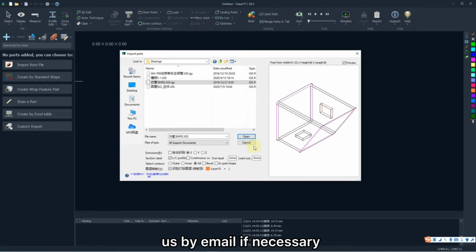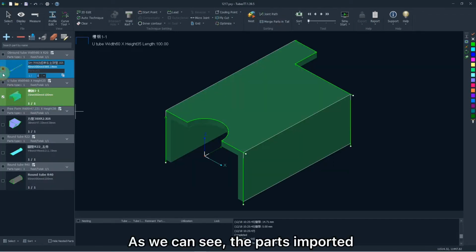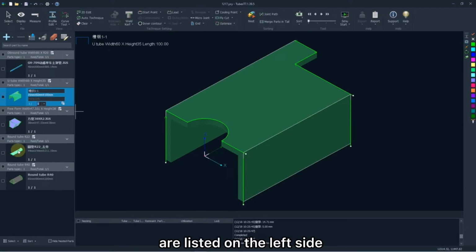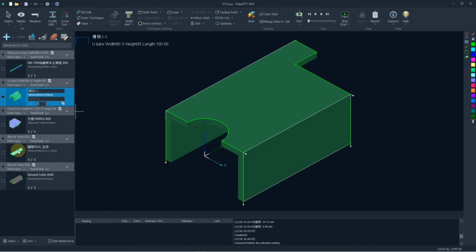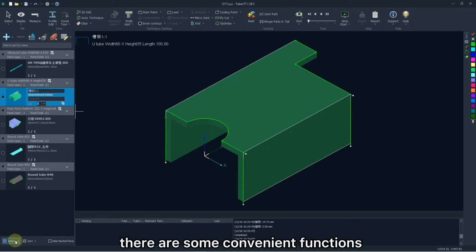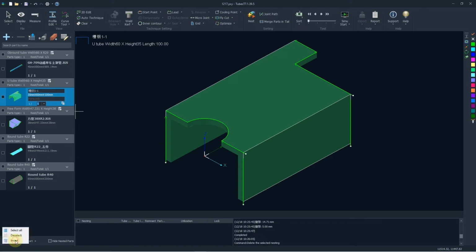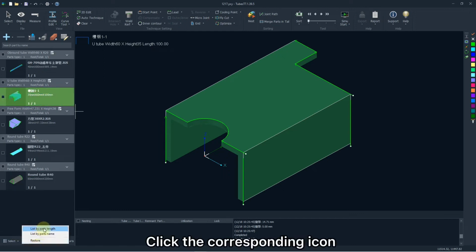if necessary. As we can see, the parts imported are listed on the left side in different sections with the previews. At the bottom, there are some convenient functions. Click the corresponding icon.